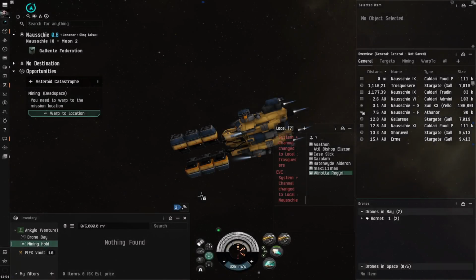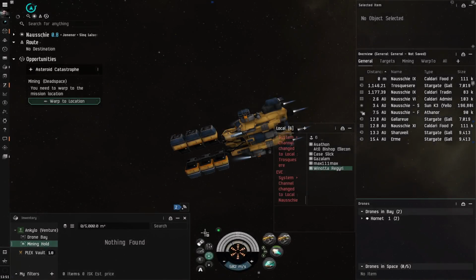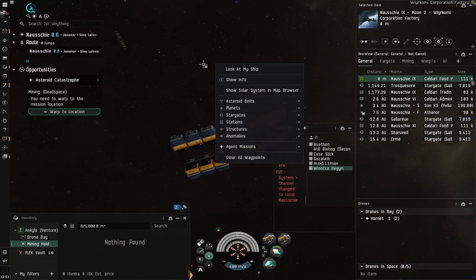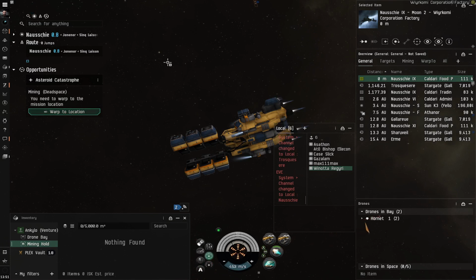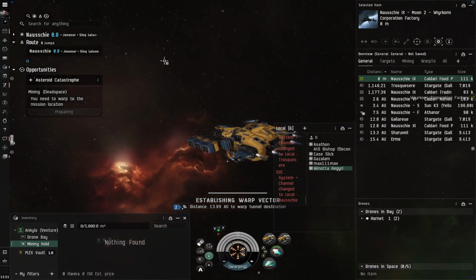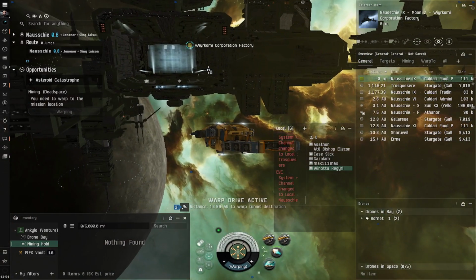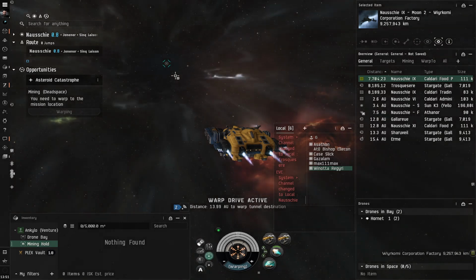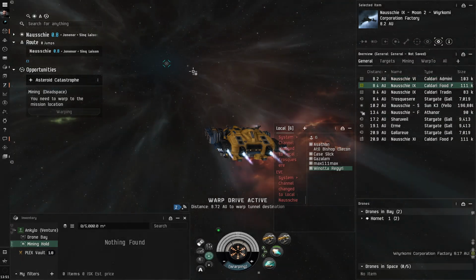This can get kind of monotonous if you're not careful, but you can switch it up. I mean, you can go from mining missions to security missions, in which case you're doing combat, player versus environment. Warp to location. Notice that I did bookmark the station. Let's try not to bounce off this asteroid, huh?